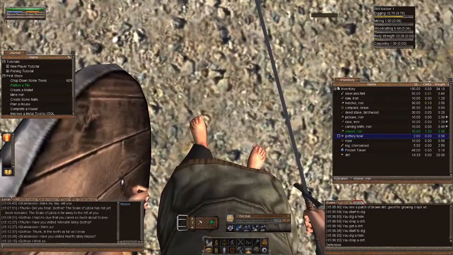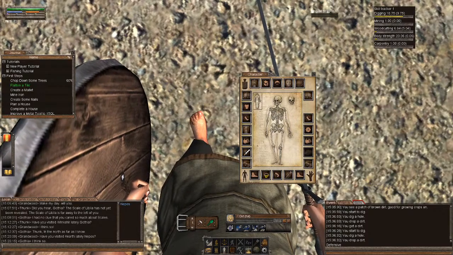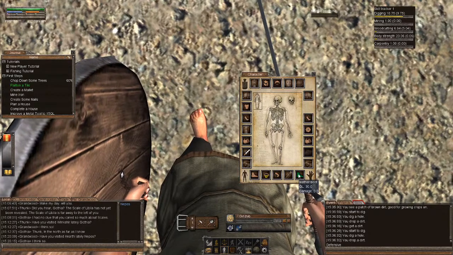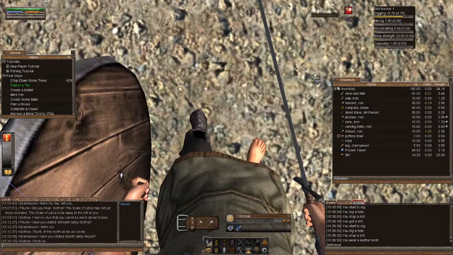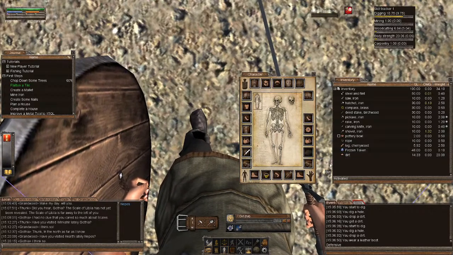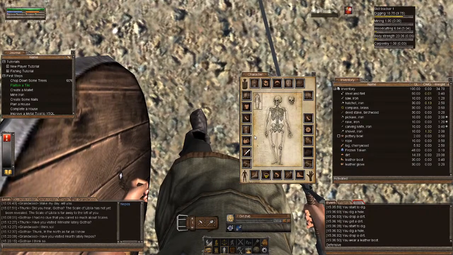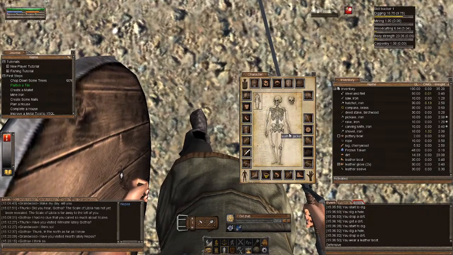Oh, that's an interesting bug. You see your feet? But if you hit C, you're going to see that you have boots. But for some reason, they aren't showing up. So we'll go ahead and put that on. And now we got that done. So we just got to put the other one on and off. So what I forgot to do is suggest that you just remove all of it.